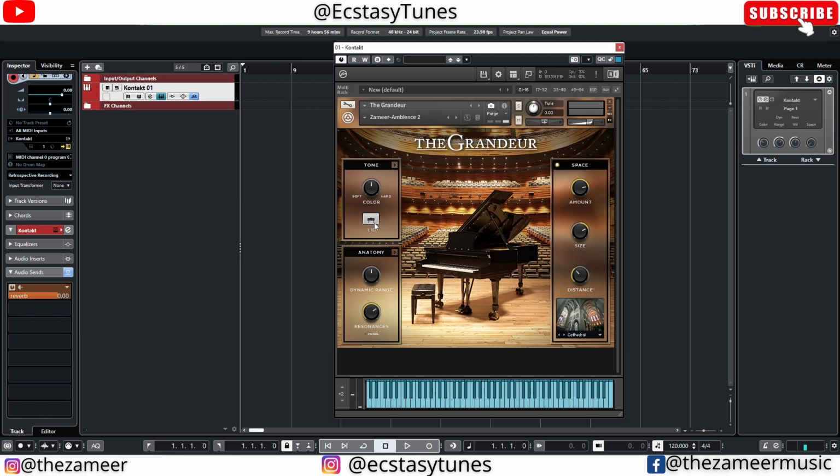The other thing that you can do is to increase the tone here, the color. This is how it's going to sound when we add a little bit of hard tone to it. Okay, it sounds good, but not the kind of sound that I was looking for. Let's bring it down to the soft tone. Beautiful. Now that sounds much better, much softer and very atmospheric.